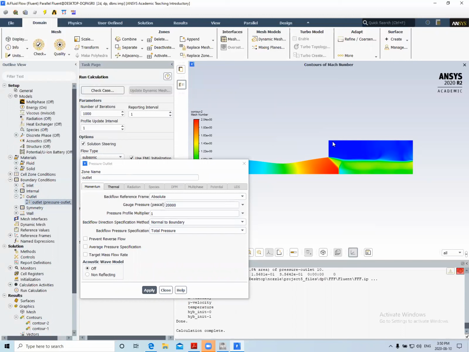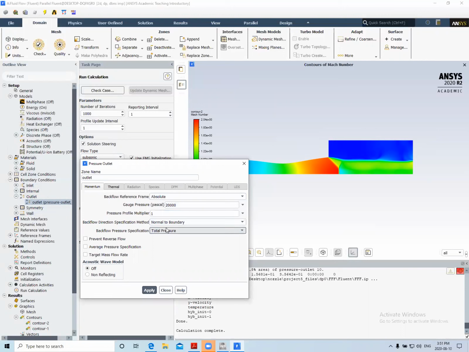But if you assume that the pressure of your tank doesn't change a lot, for example, the stagnation pressure is equal to the static pressure, or in other words, if the velocity is negligible, you can set the total pressure to static pressure.